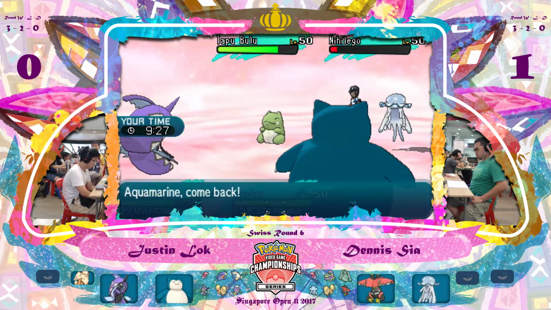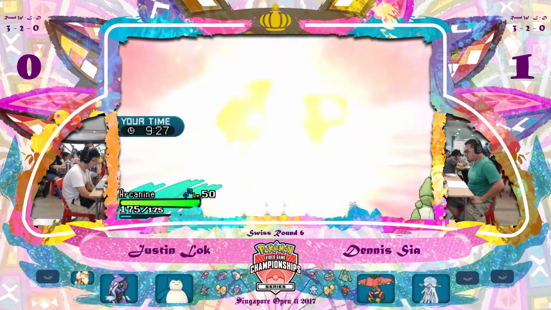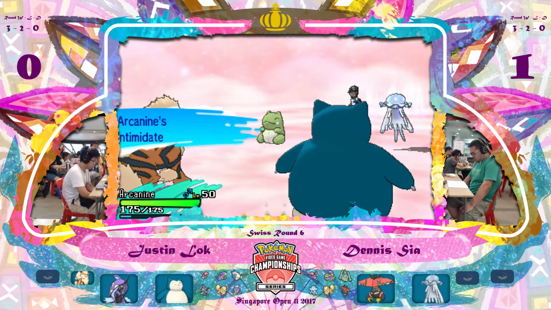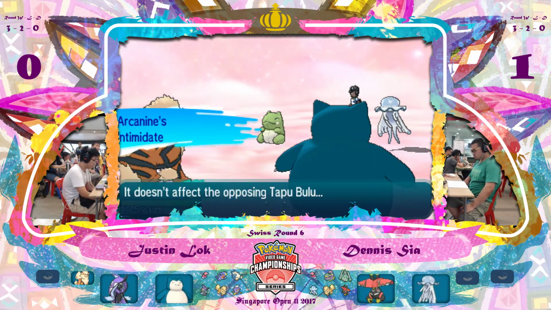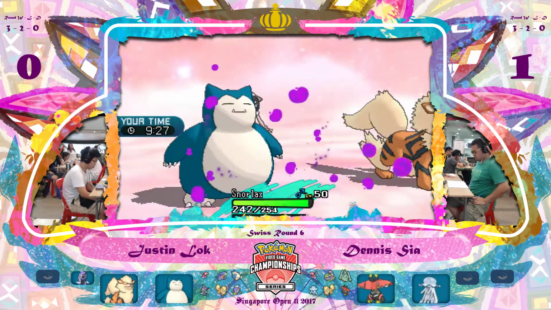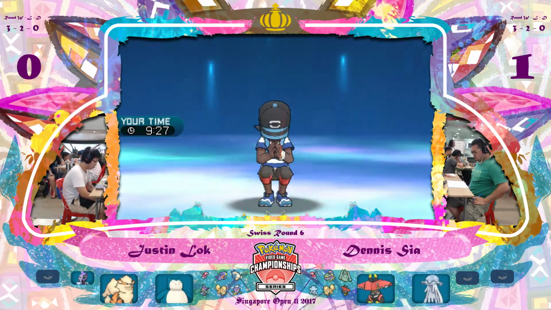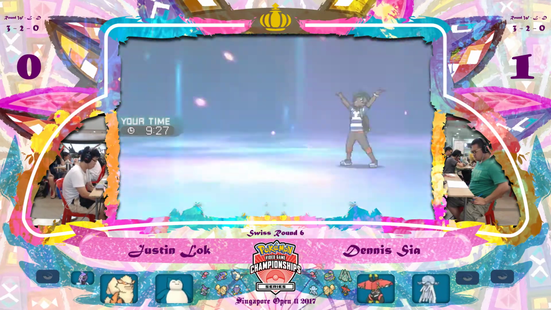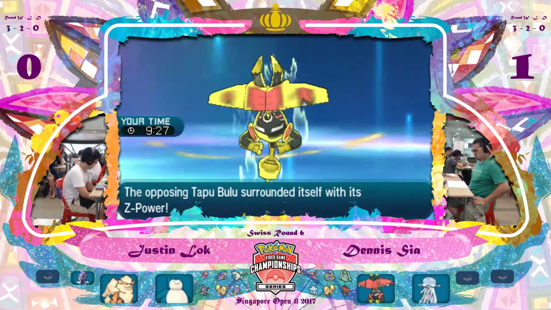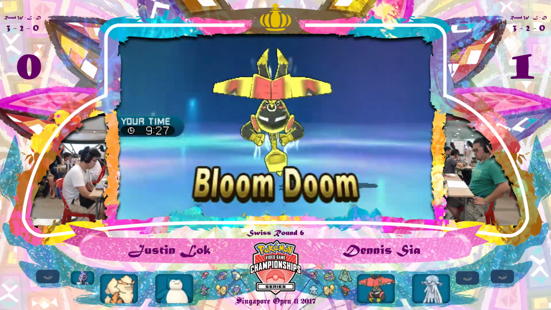Right, so things are definitely not looking bright for Justin, as he needs to find a way to break the sub, or else the Tapu Bulu might potentially threaten his whole team. However, Justin switches to the Arcanine, wanting to Intimidate the Tapu Bulu, but it is sitting behind a substitute, which will deny him of the -1. Dennis chooses to Bloom Doom right now, perhaps into the Tapu Fini slot, trying to pick off the easy KO onto Tapu Fini.